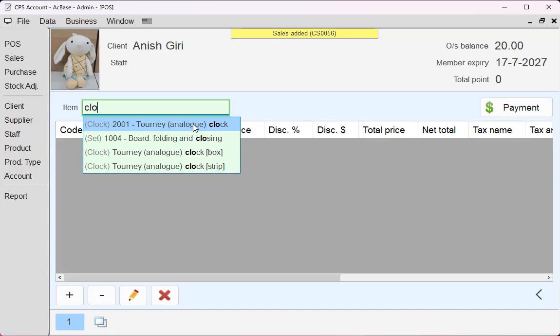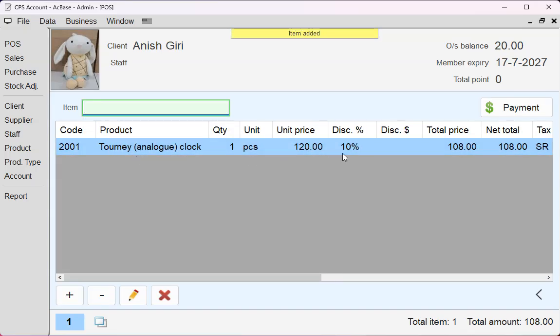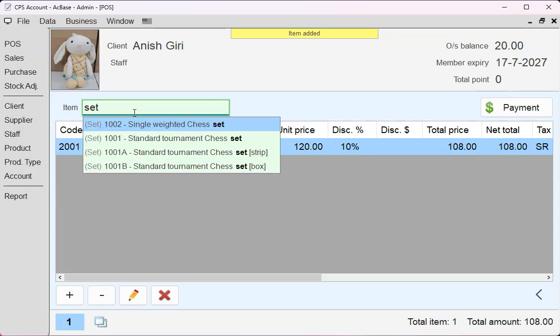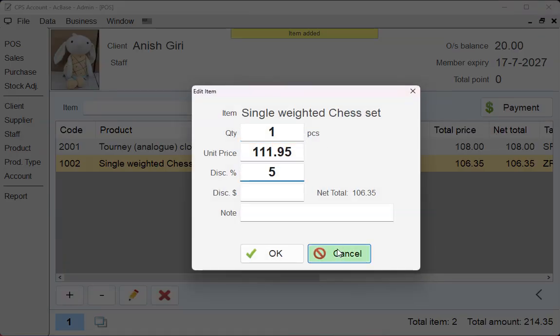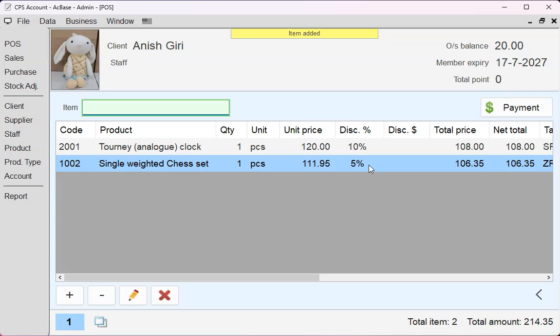Okay, there's one under clock, so there's a 10% discount, member discount that we set just now. Okay, automatically there's a 10%. So for set, there's a 5% discount. Okay, automatically for member, but of course you can change it. Okay, for non-member is a normal price.